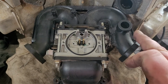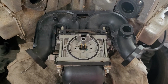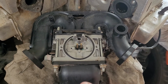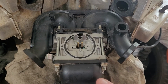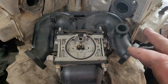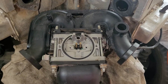I may or may not take the intake off, because once you start getting into the intake, you do get into dealing with the gaskets. If I can get away with not doing that, I will. But what I'm going to do is clean up all this, blow the carburetor cleaner through, put it back together, and test it. If it's not running or it's not running right, I will take it back apart and take the intake off. I know a lot of people will say, oh, take the intake off now, take it off now. If I can avoid that step, I'm going to avoid that step. I'd rather take it apart again than risk damaging the gasket for no reason. So that's why I'm doing it this way.